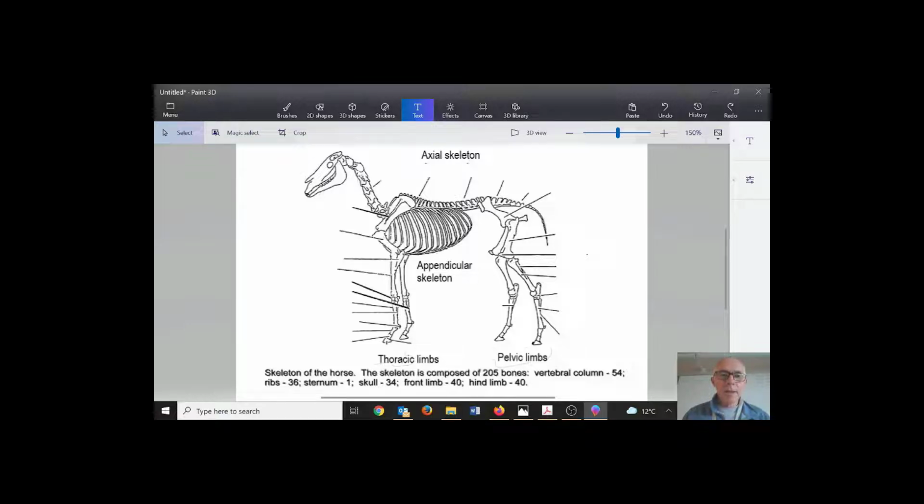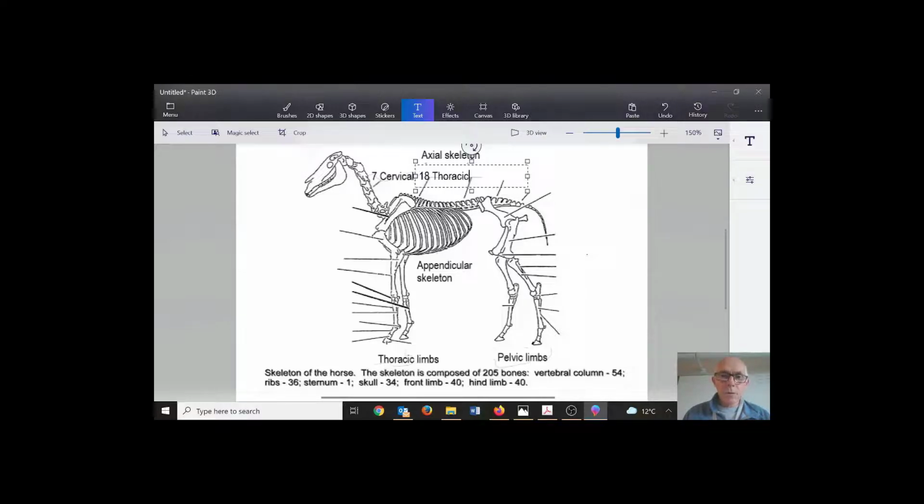So we'll start out with the first group, which are called the cervical vertebrae, and there are 7 of those. So we've got 7 cervical vertebrae, and then the next group are called the thoracic group of vertebrae, and we have 18 of those.